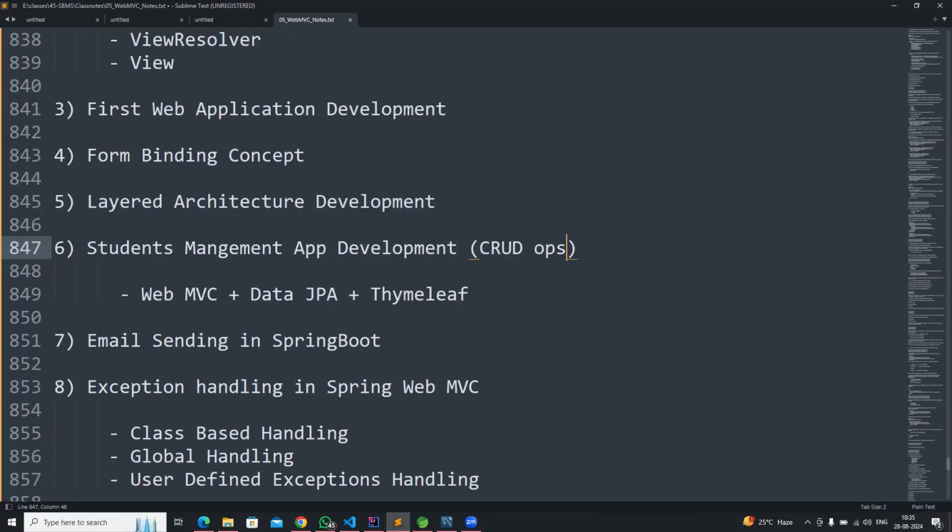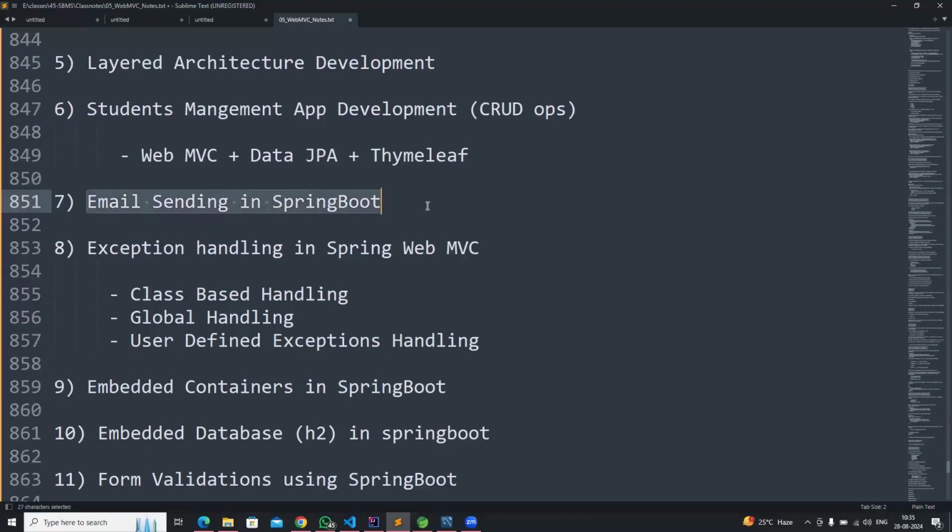So here we integrated the WebMVC application with Data JPA and Thymeleaf. WebMVC to develop the controllers, Data JPA to communicate with the database, and Thymeleaf we used for presentation layer development. And we are able to understand how to send emails by using Spring Boot. The JavaMailSender concept is available to send emails in Spring Boot.